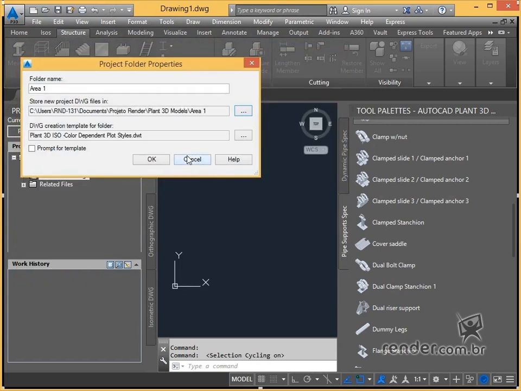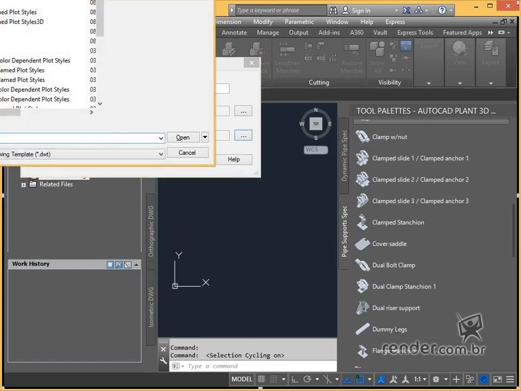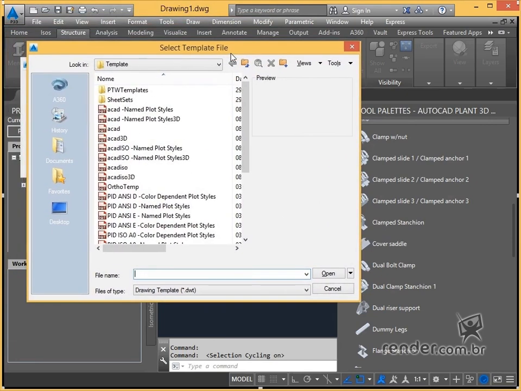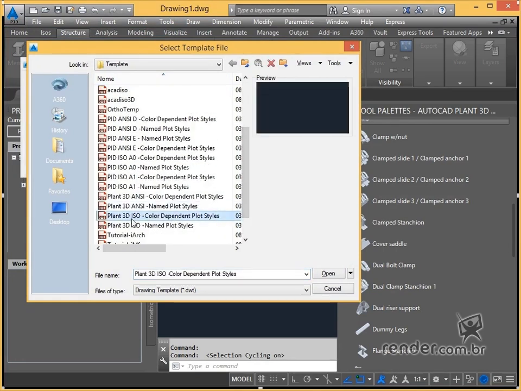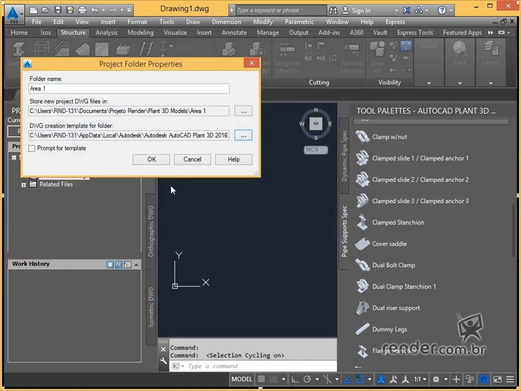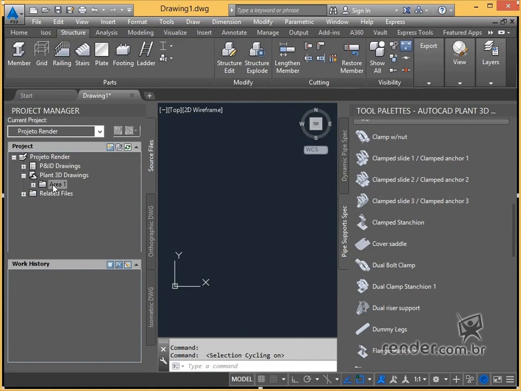We can also choose the default template for the drawings that will be created on it. Attention to choose the template shown on the screen. We confirm the box. View the created subfolder listed in the Project Manager.